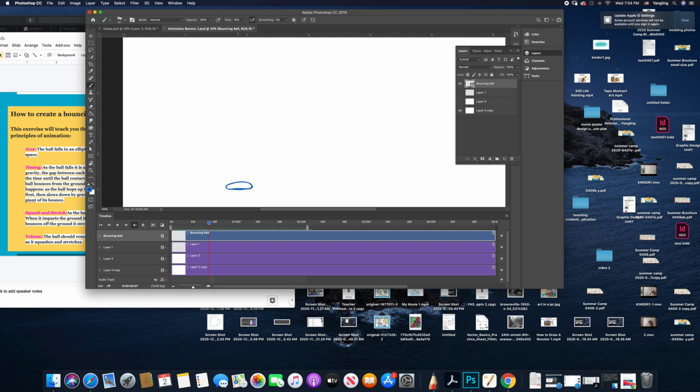So each frame only stays, maybe it's a little too long. I'm going to narrow it down a little, make it a little bit shorter.